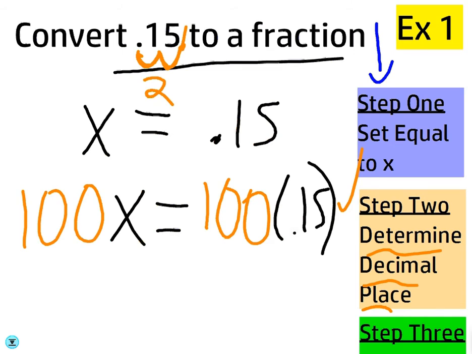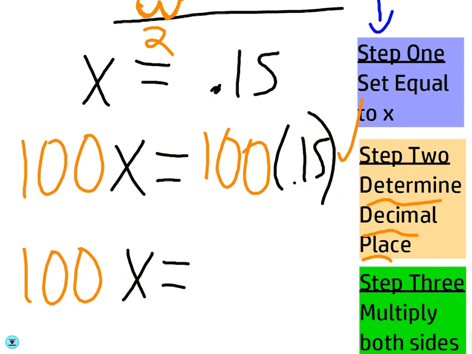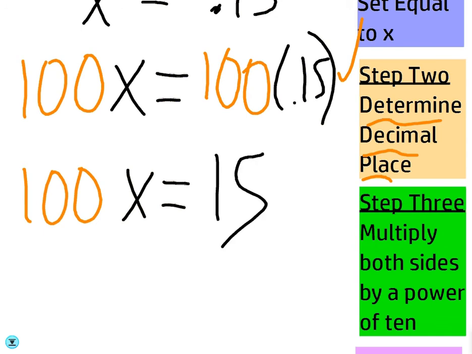If we moved the decimal 3 times to the right, we would multiply by 1,000. If we just move it 1 to the right, we'd multiply by 10. Again, it's going to take several examples. But what happens is on the left side, nothing's going to change. But the right side basically just gets rid of the decimal. So another way you could write step 3 is get rid of the decimal. 100 times 0.15 is the same thing as what we did up here. We moved it all the way to the right. That's just 15. So the goal of step 3 is to get rid of the decimal.